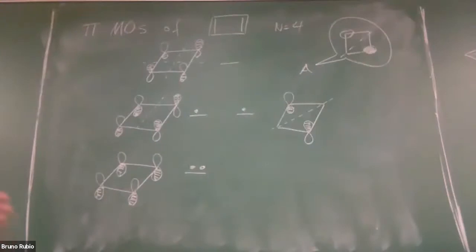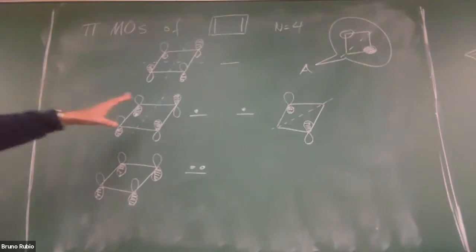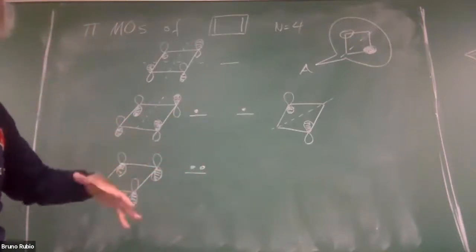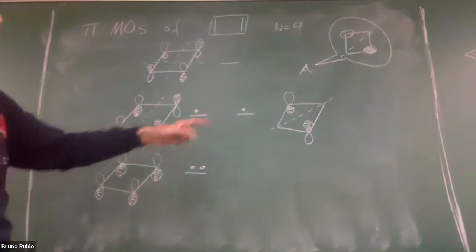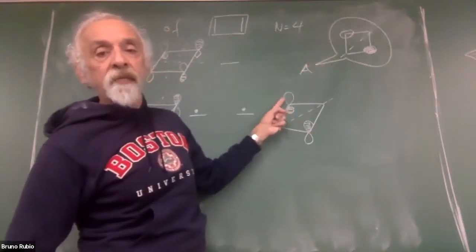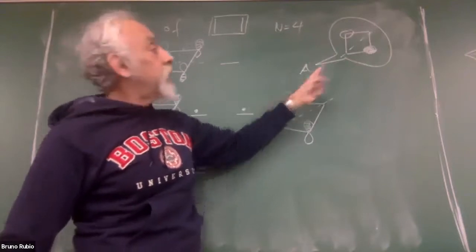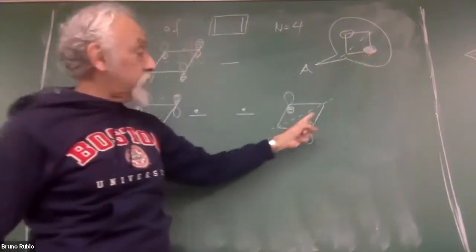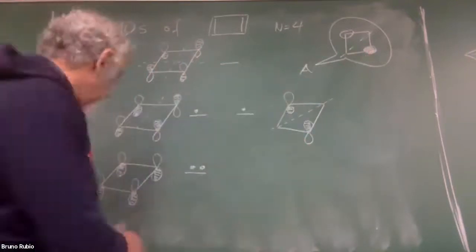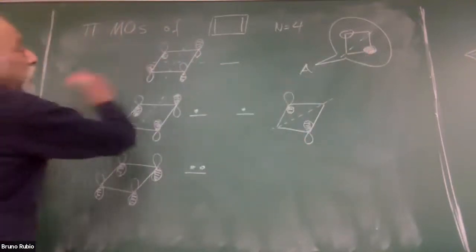So instead of just drawing these p orbitals with the two lobes and all of that, because that's going to take a lot of time, it takes more artistry, I'm just going to look down on the system, and all I can see are the tops of the orbitals. And so this open circle here represents the positive algebraic sign of this lobe. This closed circle here represents the negative algebraic sign. See what I'm doing? I'm just looking down on the system. Okay.